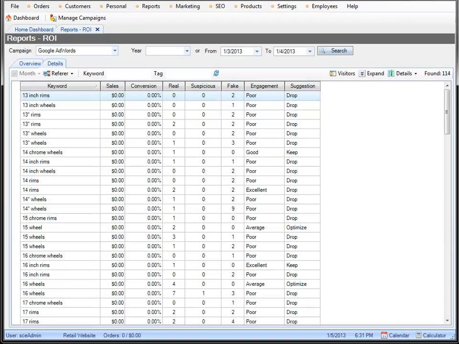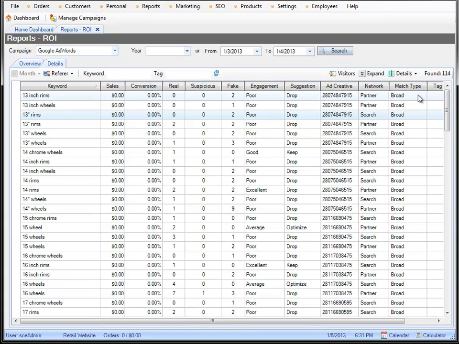Now, you will find that sometimes the keywords are repeated, and the reason why that happens is because if we go to details and we can choose more details, if you don't need the details, then it's hidden. But if you click on network details, what you'll notice is that some of the traffic can be broken down by creative, which is a different ad. So in AdWords specifically, you're allowed to do more than one ad per keyword. And if you have more than one ad, such as an A/B test to see which one is performing better, you'll be able to see them here for the same keyword.